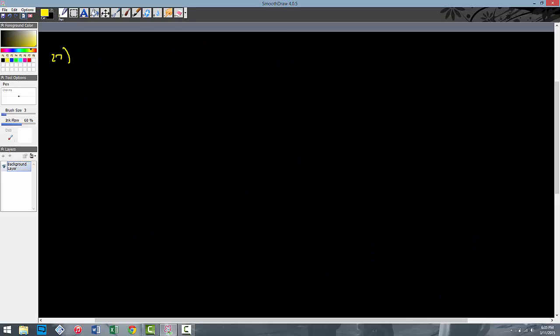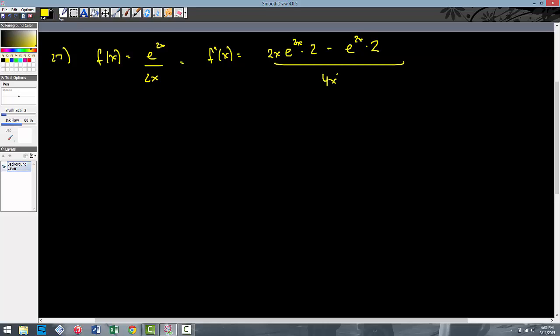27. No way around this one. You have to use quotient rule. So, the derivative is going to be low, D high, don't forget about chain rule, whoops, I went a little too crazy there on chain rule, minus high, D low, square the bottom, and away we go. So from here, there is nothing in the multiple choice that looks like this. So we have to figure out a way to simplify this.